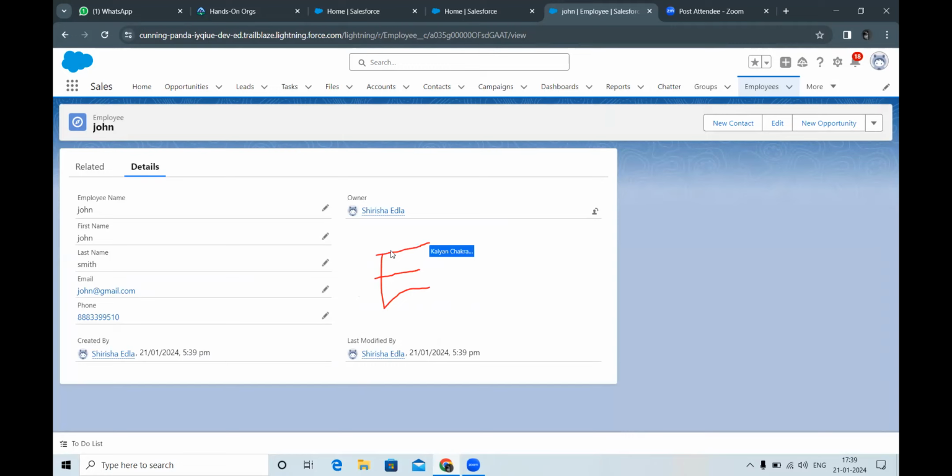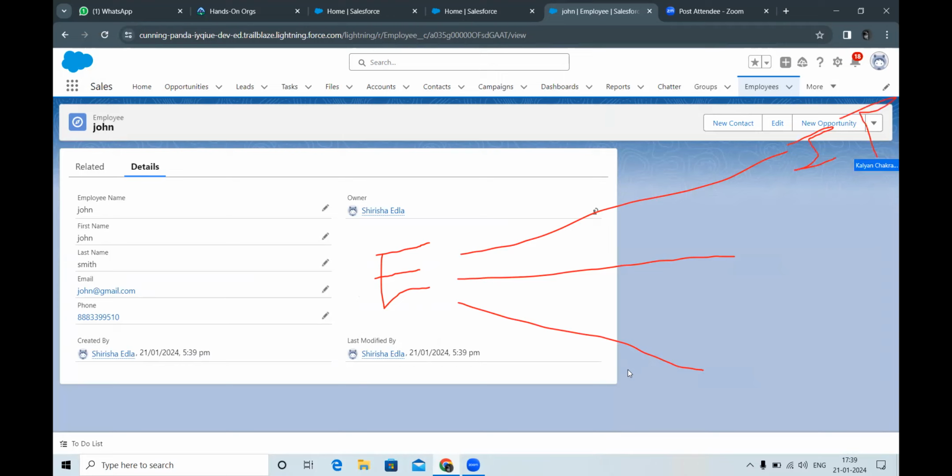Suppose the employee is in one of the departments like the IT department, and the employee is assigned to a project called SFKC, and the employee has a task to do on some component, the UI component.